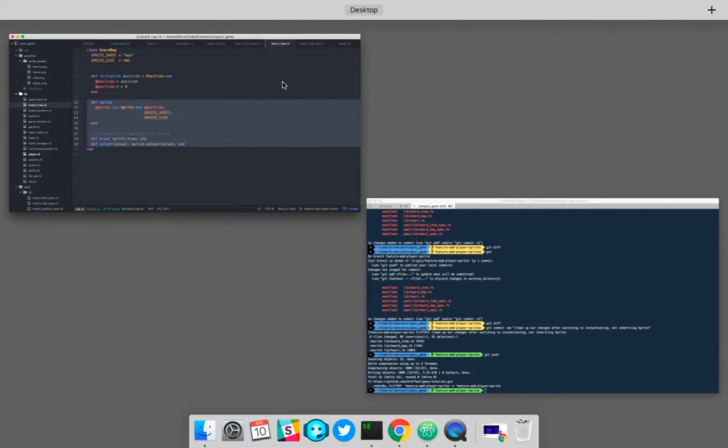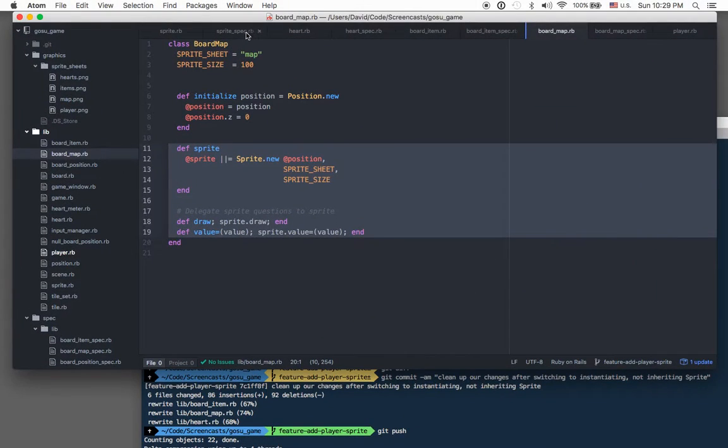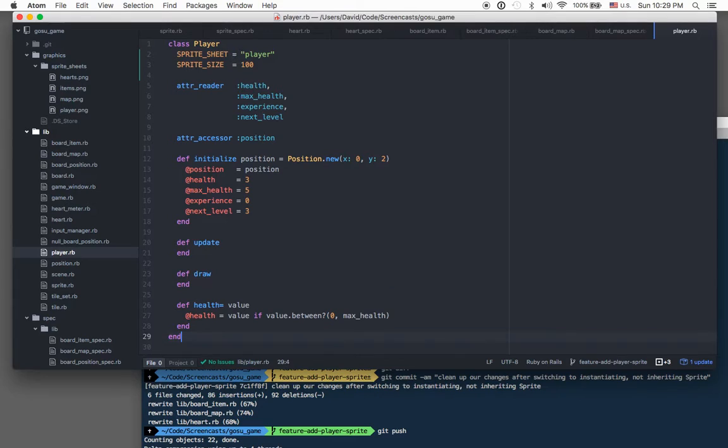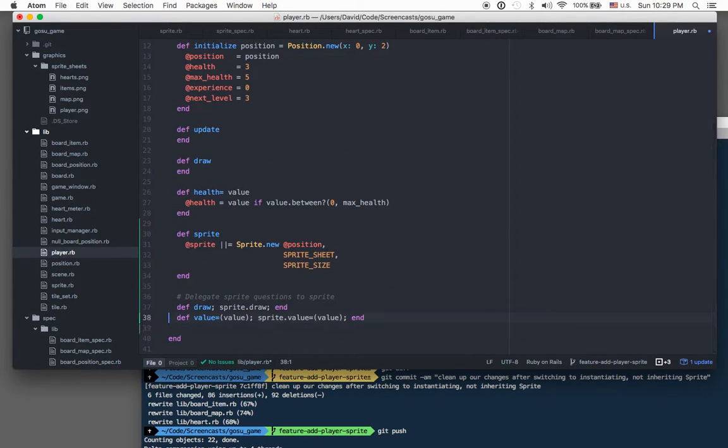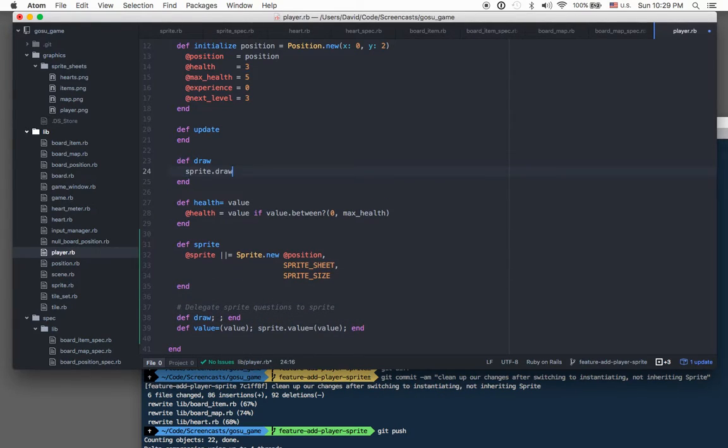But anyway, we'll just hop over to player here real quick. Okay, so we can probably get rid of the draw method until it's doing something more interesting. But I have a feeling it won't be too long before it's doing something more interesting, so I'm just going to move that one on up.